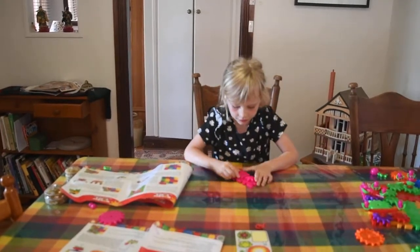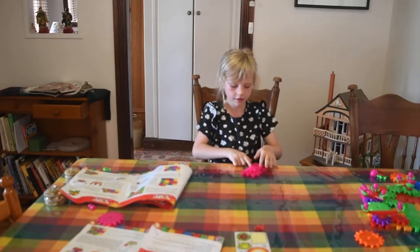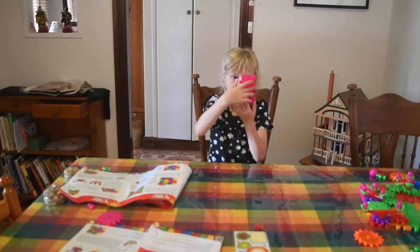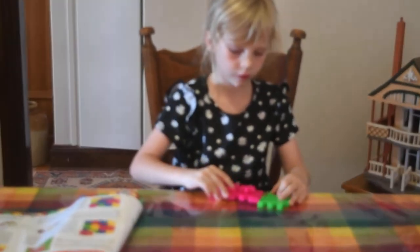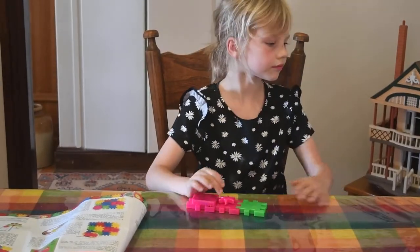Start again. No, she's okay. Let's continue. This was the battery thingy that you spin. See? It spins. So it just was the placemat. One of the placemats. So you drag it on. Now start again.